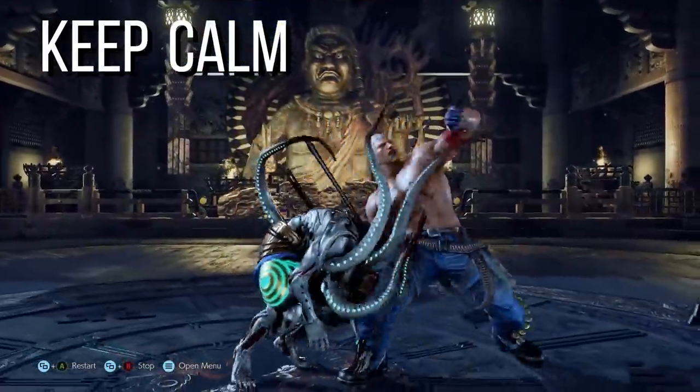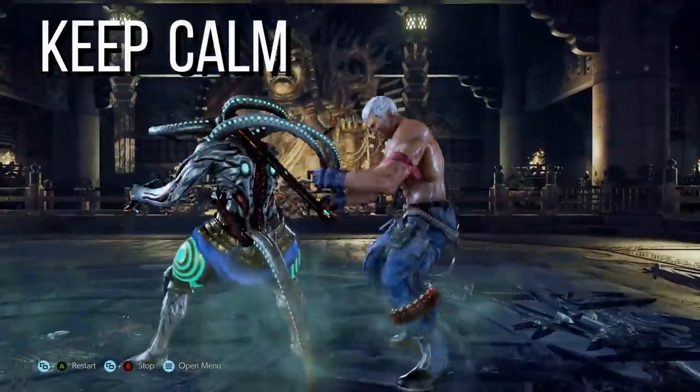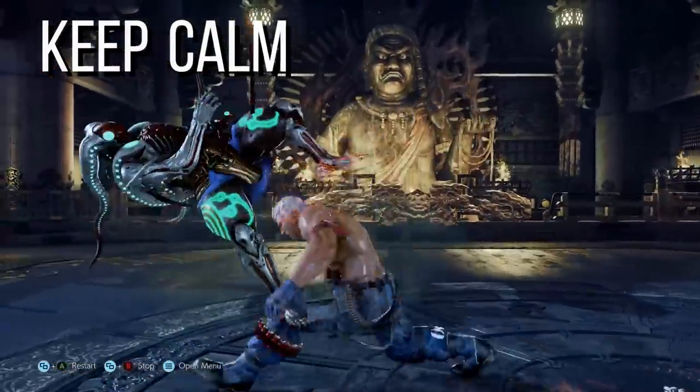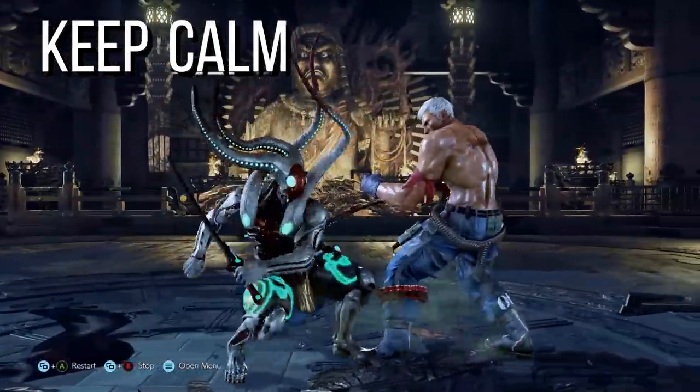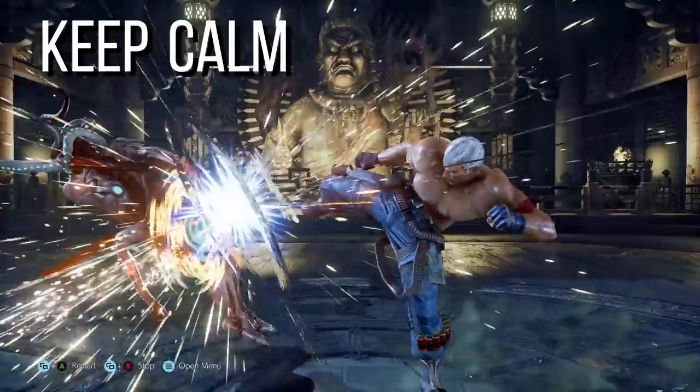Yoshimitsu has terrible lows, and almost all of his safe moves are negative on block. Try to play as compact as possible. Let the Yoshimitsu overextend themselves, and then punish accordingly.